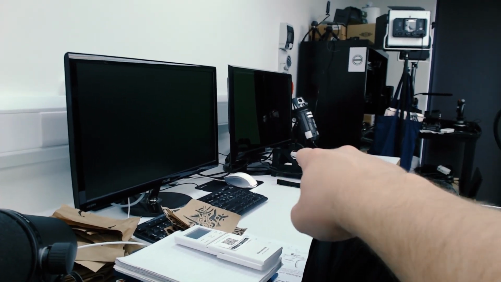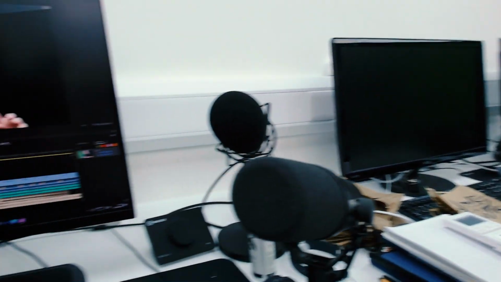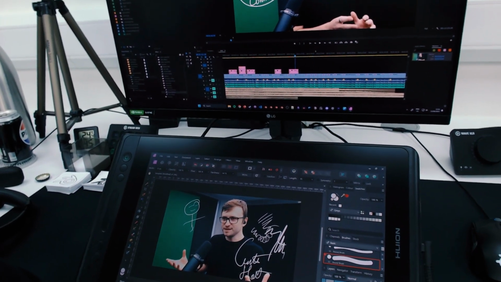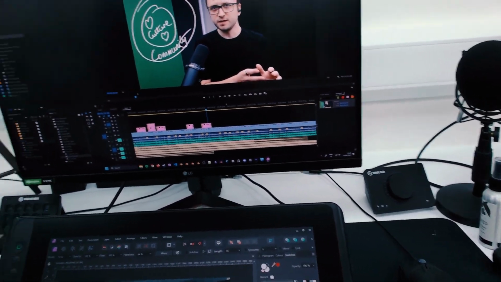And likewise, I had the graphics tablet on this computer, but I figured, well, if I'm doing my editing here, then I might as well use it for this one. So I need to find a way to kind of lay out the desk here to make that more sensible. But basically, things get compressed down into different spaces as you use it more. And that's why it's always important to make changes as you go, because you figure out how you move through a space and how you use the space to be productive. So things can be optimized around that.